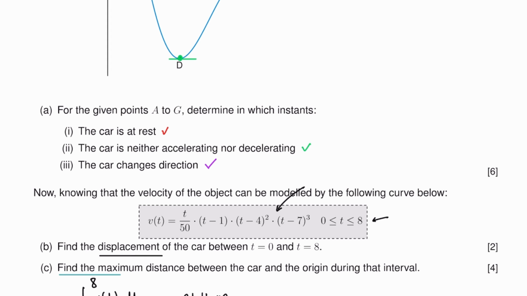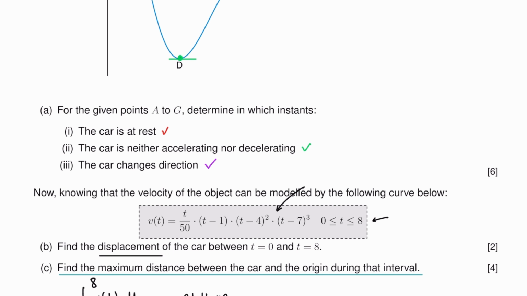Now, is it possible for the displacement to be negative? Well, if the object ended its movement where the axis of displacement is negative, which means if it's oriented to the right and he finishes on the left, then yes, it's completely possible for the displacement to be negative. We're actually going to draw a motion diagram in the next exercise, and that is going to be very clear. Now, why do we need to draw a motion diagram to find the maximum distance between the car and the origin during that interval? Well, it's easier to see and easier to explain if we do so.